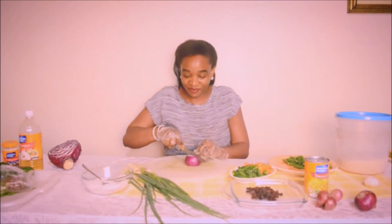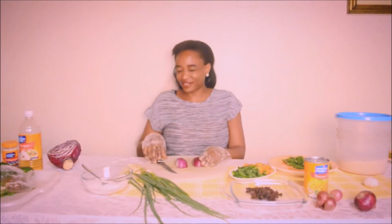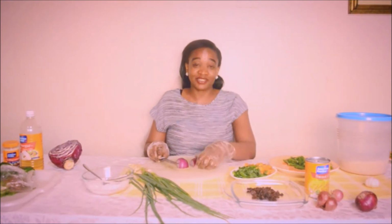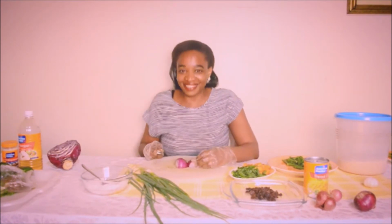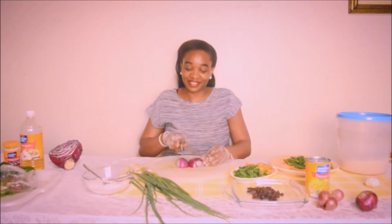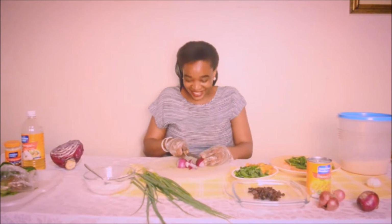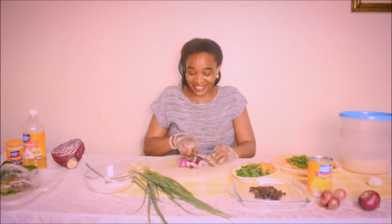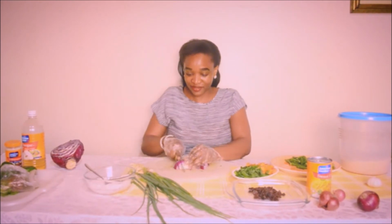Now for the really hard part. Cutting the onion. Hope I don't cry. First, I divide it into two. For the rice recipe, I like to cut big chunks so I can find some texture when I eat. So I just cut big chunks like so. It's not corona, onions, promise. So big chunks for the onion, like so.